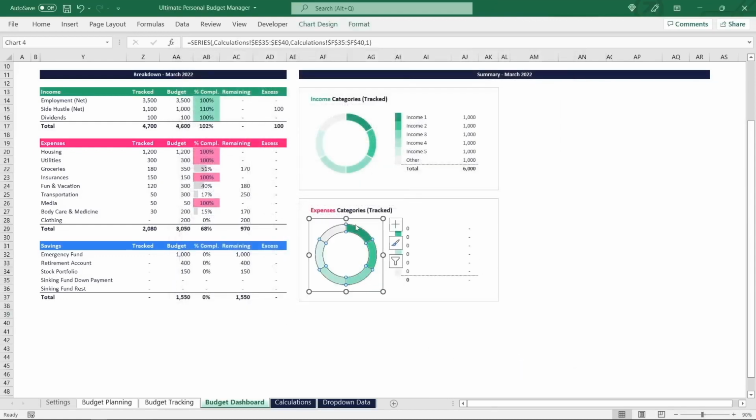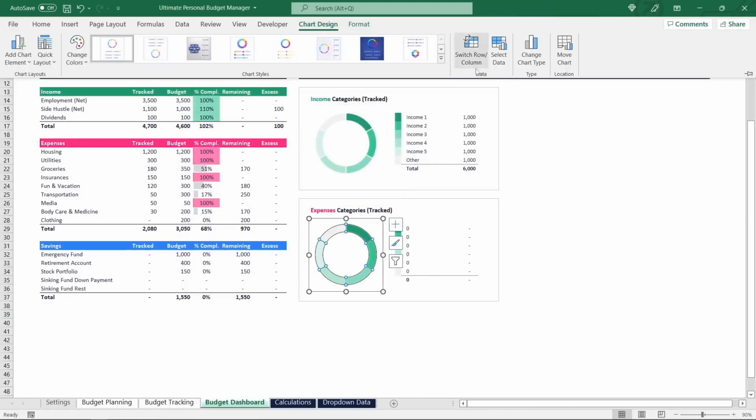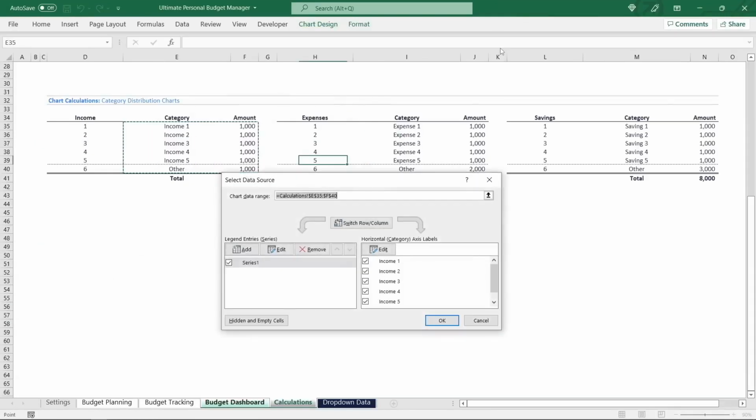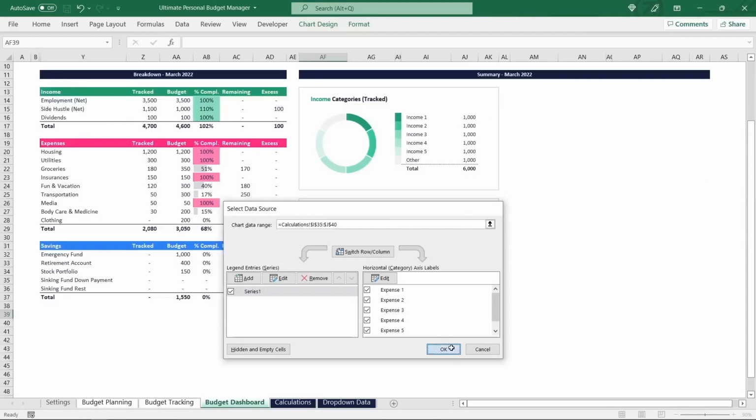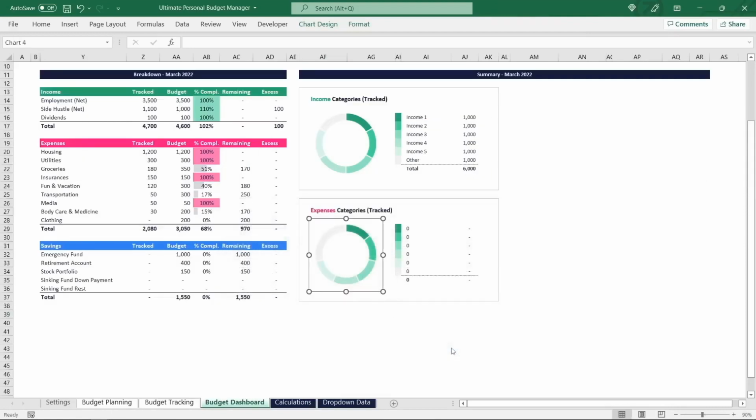With that being said, let's change the underlying data for this chart to no longer reference these income positions, but these expense positions instead. Since we have slightly mutated the amounts with the other position being set to 2000, we can instantly verify in our chart that the connection to the new data source was a success.